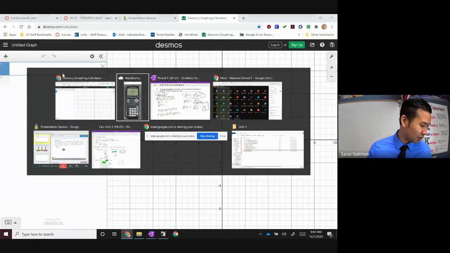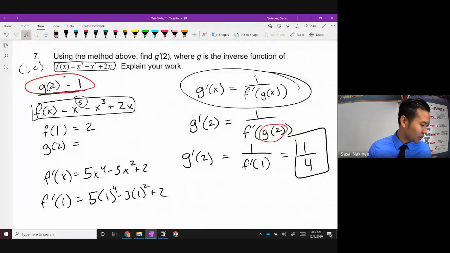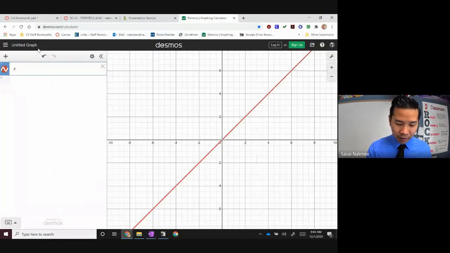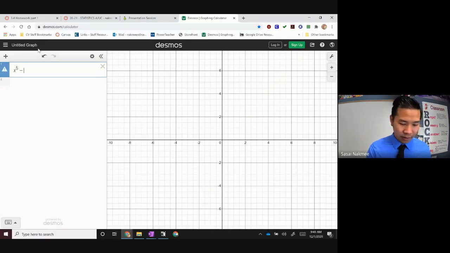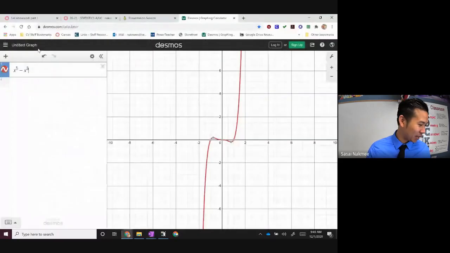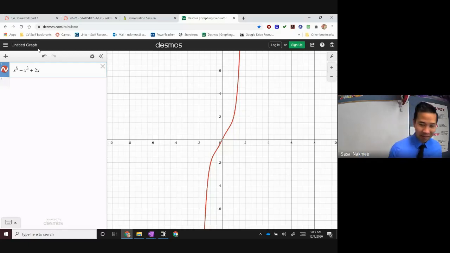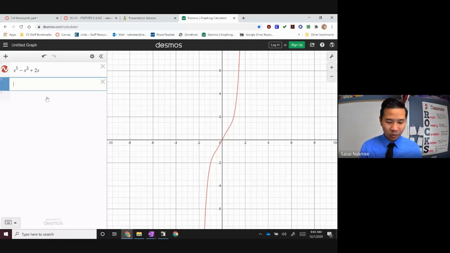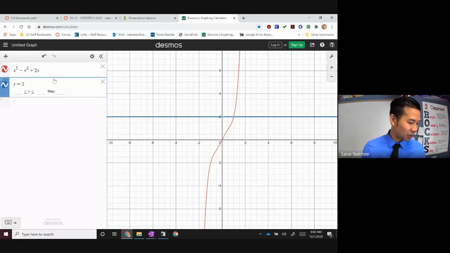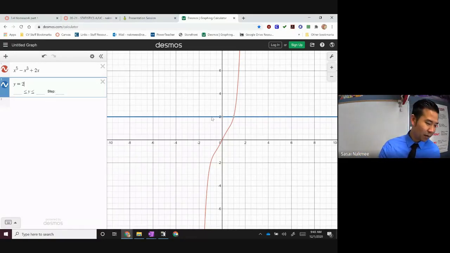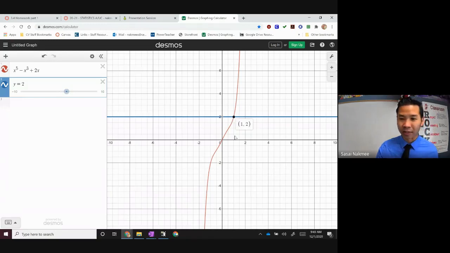Look how easy this is. So you get the equation, right? What's the equation? x to the fifth minus x to the third plus 2x, right? Boom. There's your graph, okay? Now, like I said, I'm trying to look out to where y is equal to 2. Where is this original function equal to 2? And they graph it for you. Now, instead of having to go through and hit second, calculate, and tell it I want to see where it intersects, whenever you graph more than one graph on Desmos, they automatically plot the point where they cross.